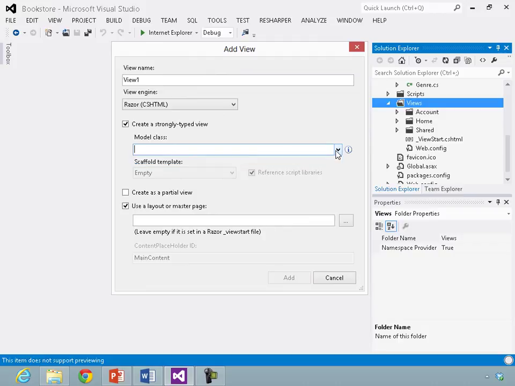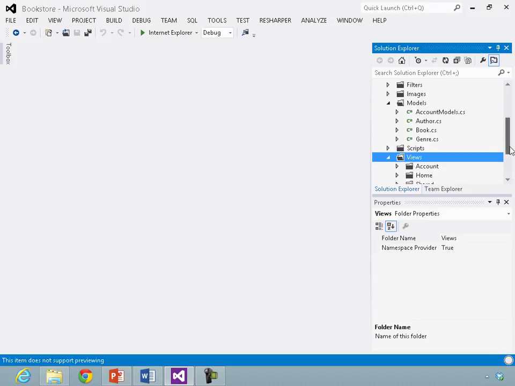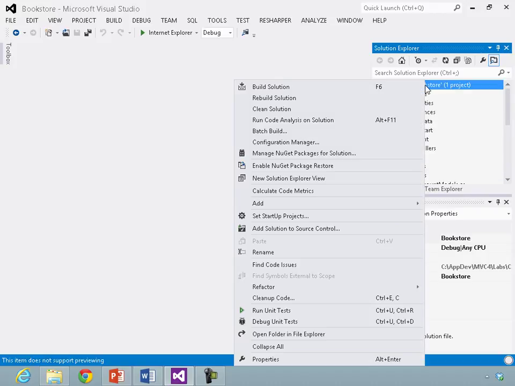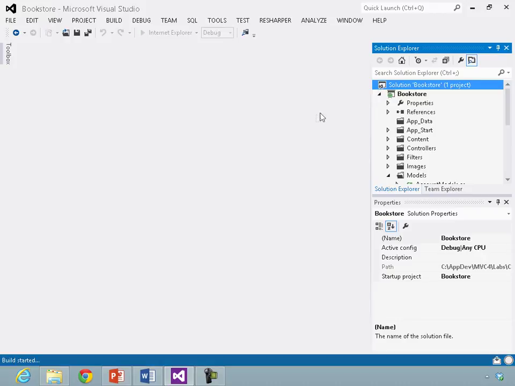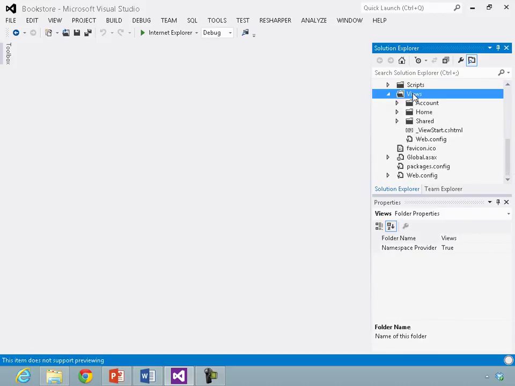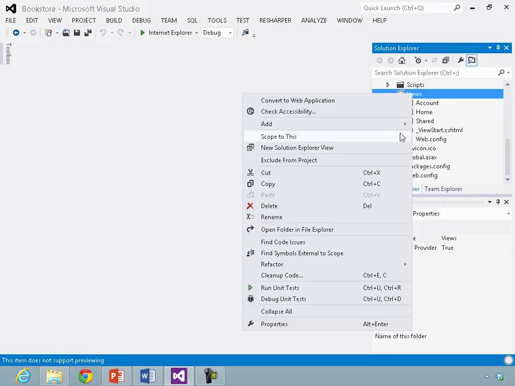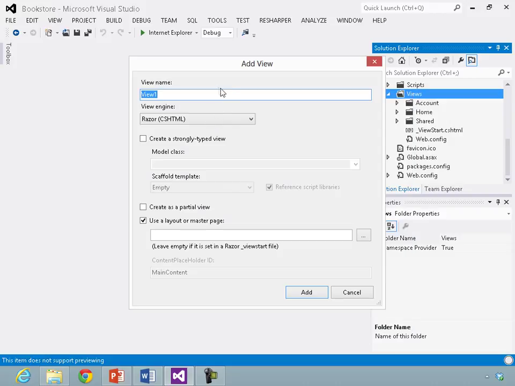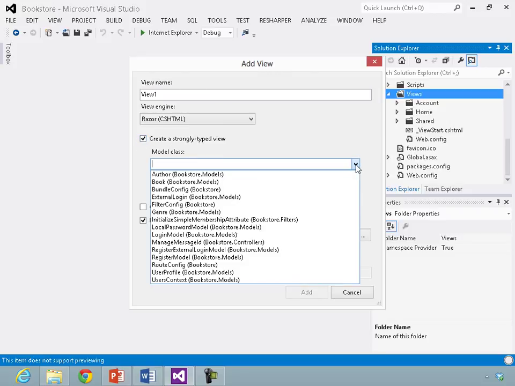And that's because the application doesn't know you've got models until you build them. So all the time I will add models to the models folder, and then I'll try to scaffold and I won't find them in the drop-down, and that's because I didn't build. So I'm going to come over here and right-click and say Build Solution or Build Project down here at the project level, whatever you like to do. But now that it's built, now when I come down here and I do the scaffolding, if I create Add View, and let's create a strongly typed view. Okay, now all kinds of classes are in here, right, because I built.